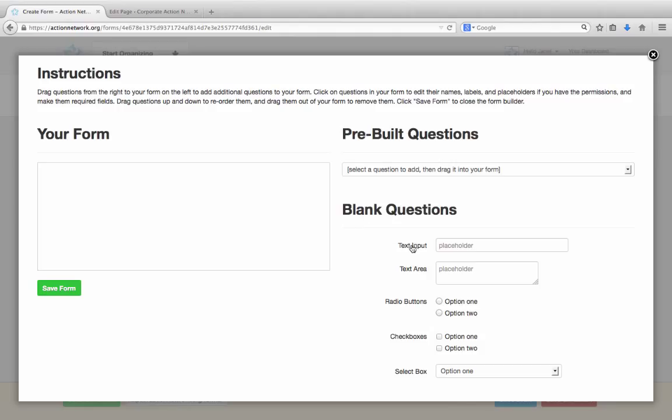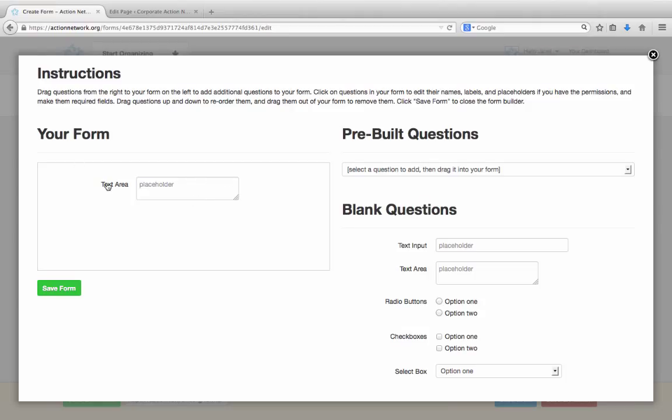The options you have are a text input box for just one line of text, a text area for when you're asking people to type in a longer piece of information, like when asking people to share their story. You can use radio buttons if people should select just one option, checkboxes for more than one response, and the Select Box drop-down menu for when you've got a whole bunch of options, but people can only select one. To create a new text input or text area, click on the one you want and drag it to the left.